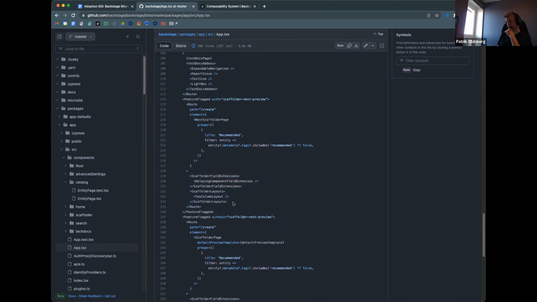Like the scaffolder, you can pass in additional custom field extensions that are used in the scaffolder UI. And this is why we call it a composability system: we have an app where we're adding the scaffolder plugin, or a page extension from the scaffolder plugin. That page extension in turn provides extension points for other plugins to provide field extensions that can extend the scaffolder plugin. It sounds complicated, but essentially it's just stacking stuff on top of each other and composing pages and features from various plugins.